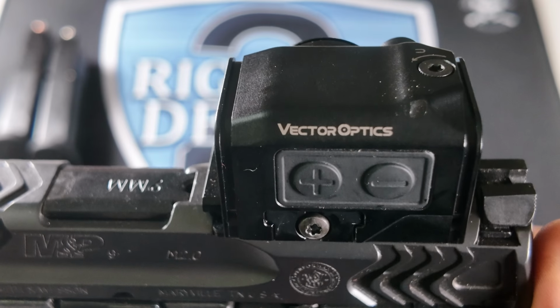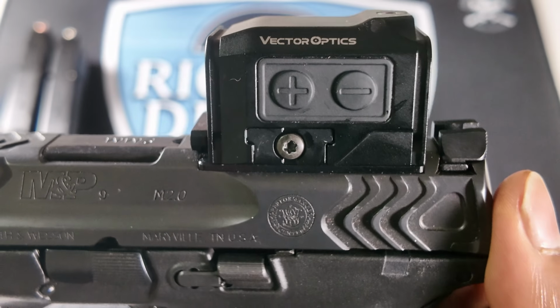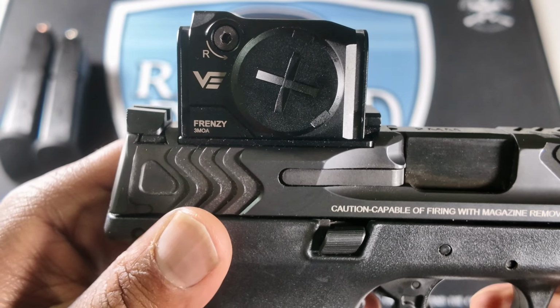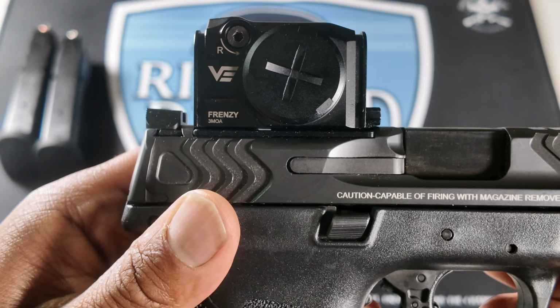On top, we got that Vector Optics Gen 2 Frenzy Plus. This thing is nice. I haven't had any issues with it yet. I got a video out on it right now. And I feel like it's your Acro competition. Tell me if I'm cap down in them comments.